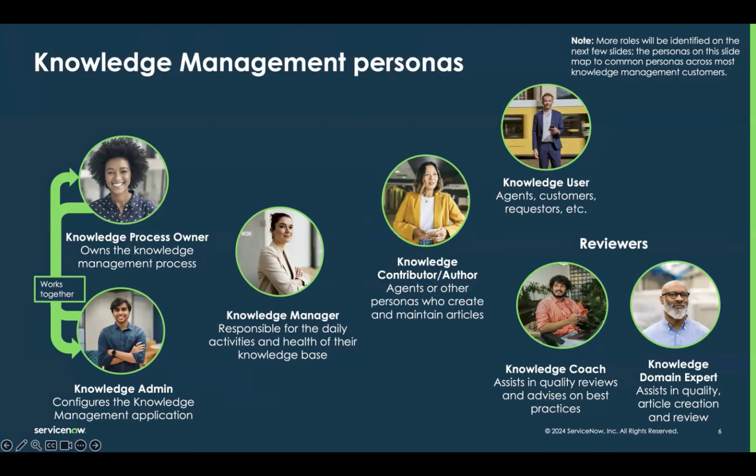Good question we have here in the Q&A. Does the knowledge process owner not have a specialized role, or is it the same as knowledge admin? There really isn't a functional role or a technical role in knowledge management for this person. So, again, if you want them to get more hands-on in configuring, they could have knowledge admin. If you want them to just see dashboards and things like that, they could perhaps have knowledge manager, but probably knowledge admin is going to be the best fit for this person. So they do have access to see the metrics and the dashboards and can do the administrative things that they need to do. But there's no dedicated role specifically for the process owner.